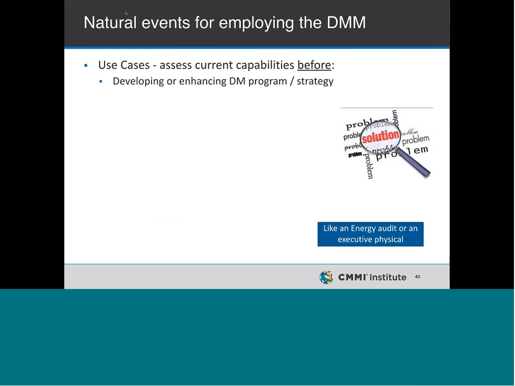But within an organization, if you need to do a data management and/or architectural strategy, it's very good to use the DMM for that purpose. It's also very good to use it if you're going to do an enterprise data warehouse or anything else that involves a significant amount of shared data.